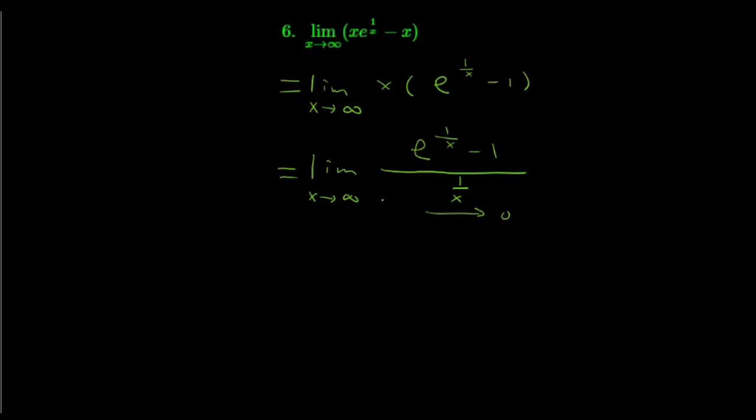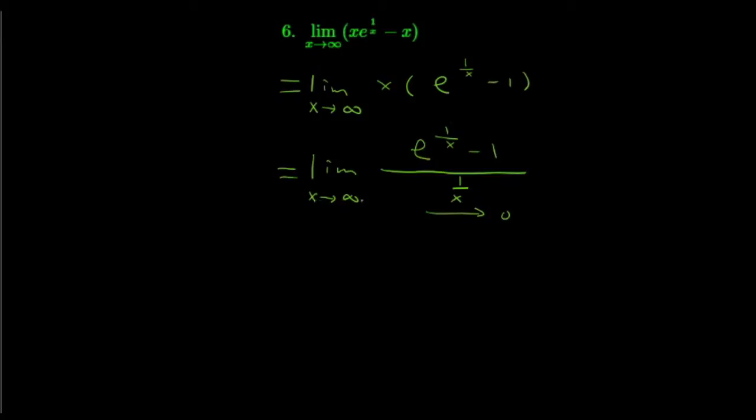The next thing you have to verify, honestly: as x gets larger and larger positive, what is the limit of the numerator? As x approaches infinity, what's the limit of the numerator? Now follow me, okay? As x approaches infinity, as x gets larger and larger positive, 1 over x gets closer and closer to 0, tinier and tinier. By tiny I mean very close to 0. And then e to the power of 1 over x gets closer and closer to 1, because e to the power of 0 is equal to 1. So that makes sense? And then 1 minus 1 is equal to 0.